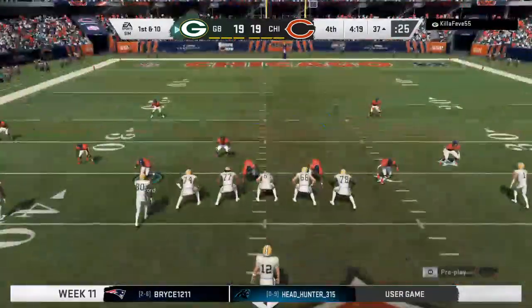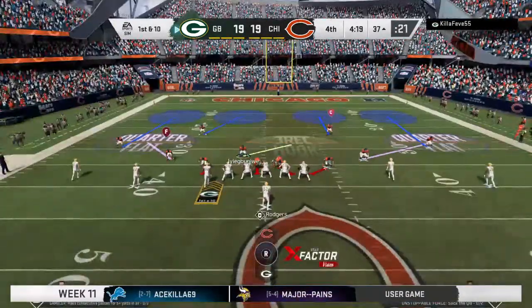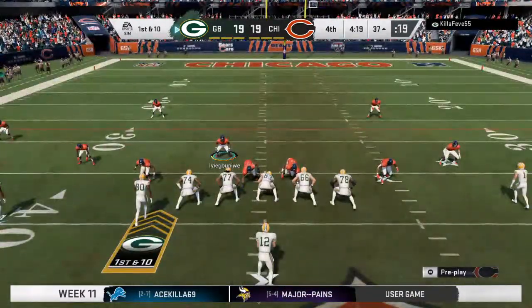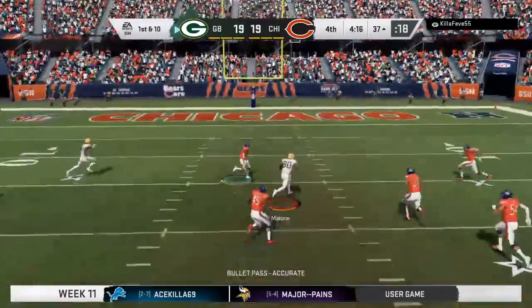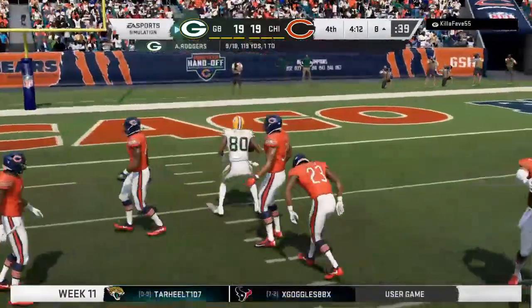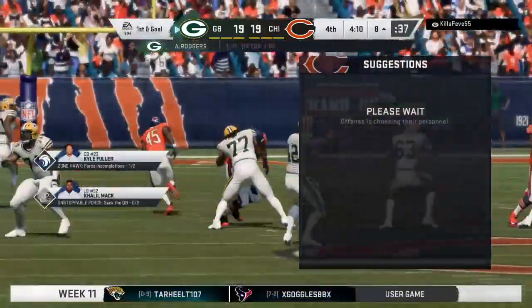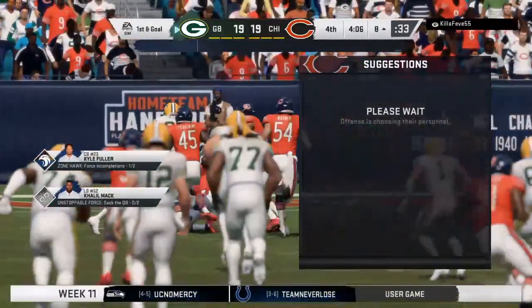Some good games going on in the early window. This might be the best of the bunch. Throwing on 1st down is Rodgers. Open man there is Malone. And he's brought down, but not before he reaches the 8-yard line. That one goes for 30 yards.